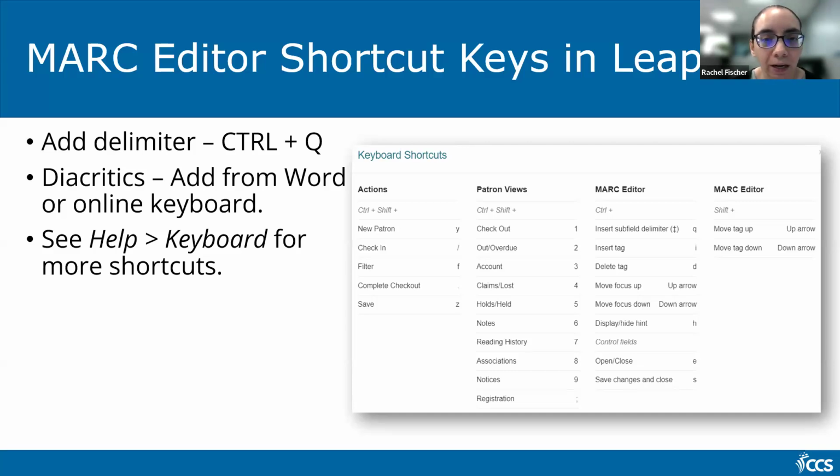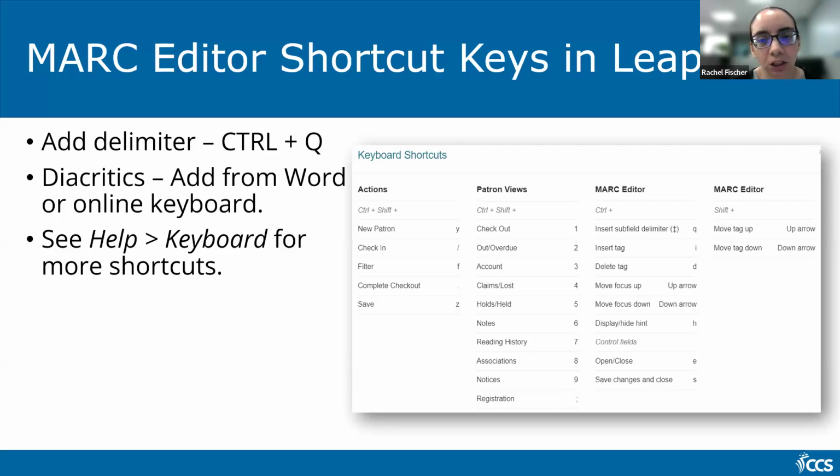So you can see at the bottom of the Control Plus column that it says Save Changes and Close. So that would be Control S. This is not for the full record, unfortunately. This is only for a fixed field, and I'll demonstrate that in a second. So if you press Control S and your cursor is anywhere but a fixed field, you'll see the File Explorer pop up to save a web page on your computer.